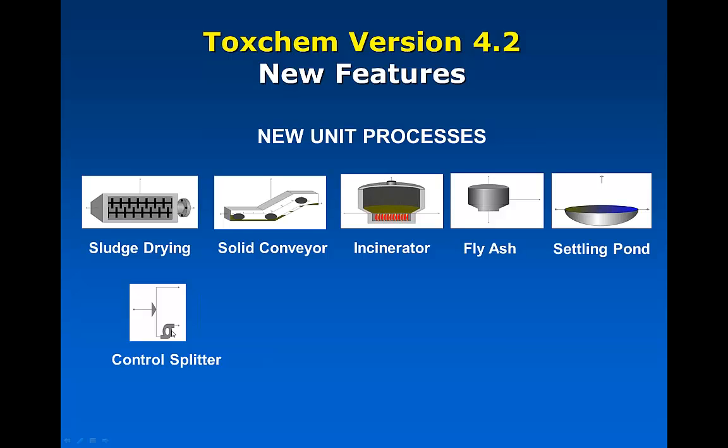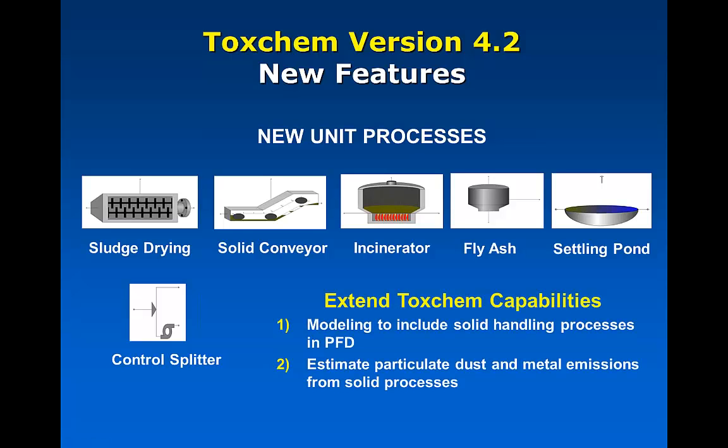So with these new objects, we have extended the capability of Toxchem to model solid handling processes in a process flow diagram. And also we have extended the functionality to estimate the particulate or the dust and metal emissions in airstream from the solid processes. So in addition to volatile organic carbon emissions in the airstream, you can also model particulate dust and metal emissions from solid processes now.